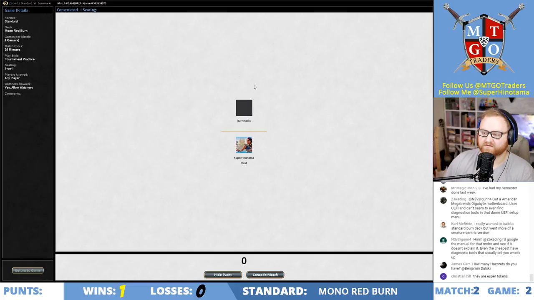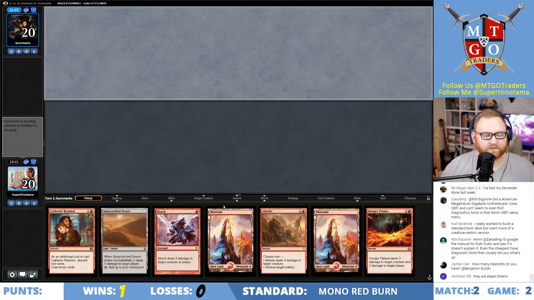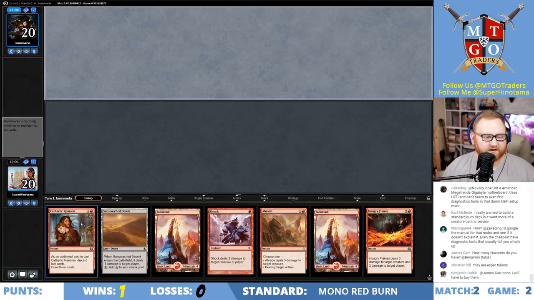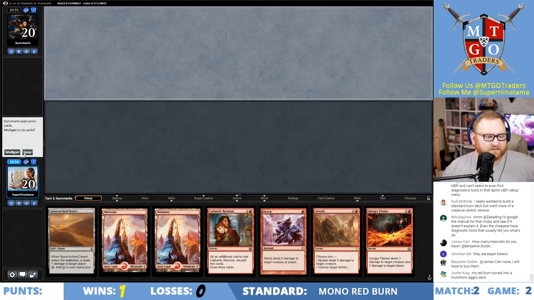Really want to build a standard burn deck, but went more of a creature-centric version. Carl, there are a lot of great creatures in standard right now for burn and aggro. So I would say you went the right way. Because this deck right here is just a more fun, more casual kitchen table version. This is an okay opening hand, not amazing, because Cathartic Reunion being in the hand here is what makes the hand great. We're going to keep it.